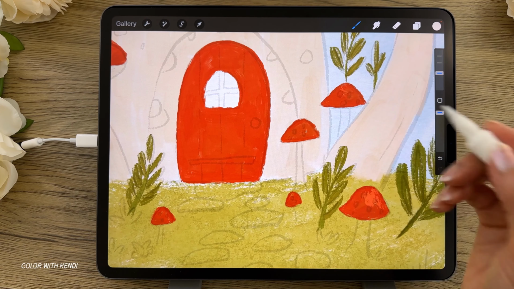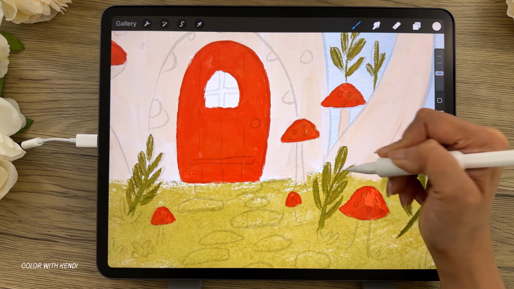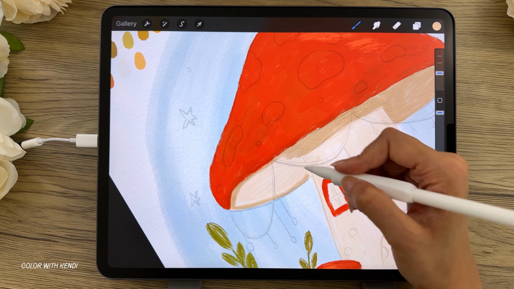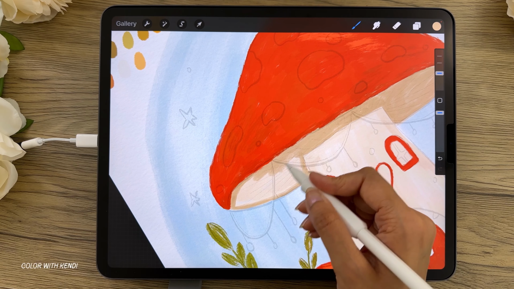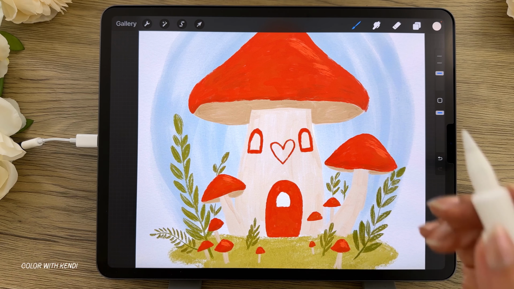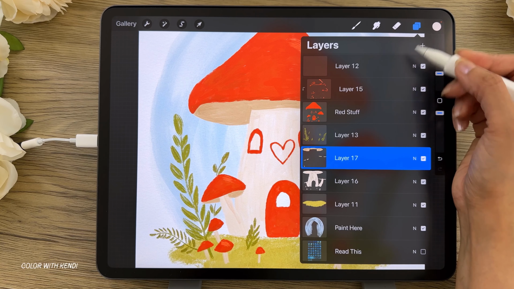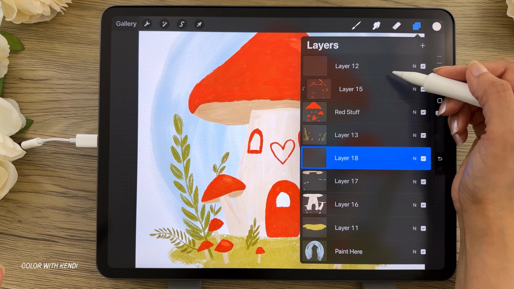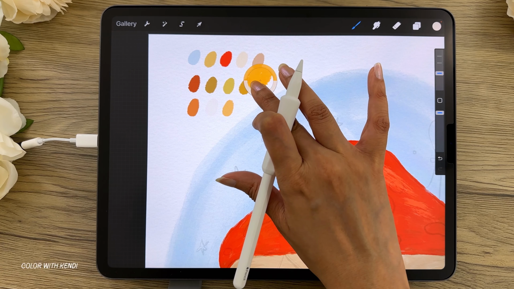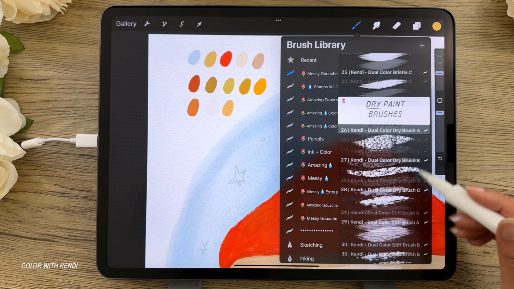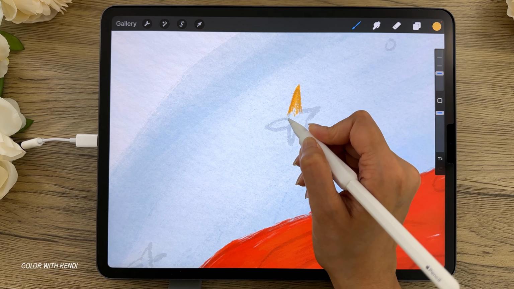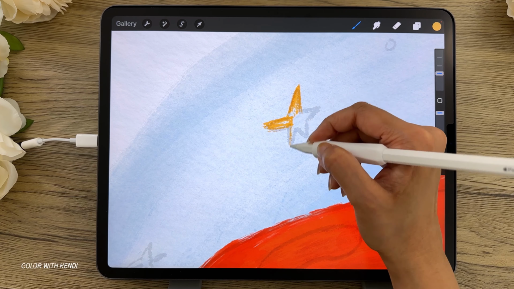And let's see, there's this one here too. So let's paint that in. Now you could do this in a clipping mask, but I'm just going to keep it simple and paint over what we did earlier. So I'm going to continue and do a few more base colors. We have the stars remaining, so I'm going to go in and tap on plus, and we are going to bring back that traceable that we had, and let's paint in the stars. The stars are this color right here. For the stars, I'm going to go in with this brush number 50, the one that we used to paint the foliage, and just paint it in so that there's a little bit of texture.